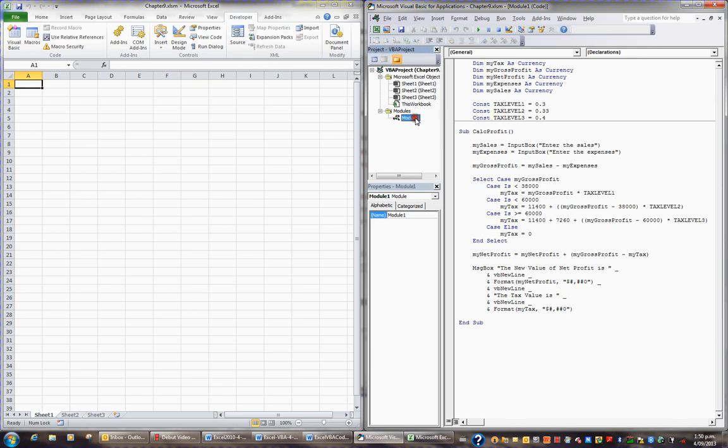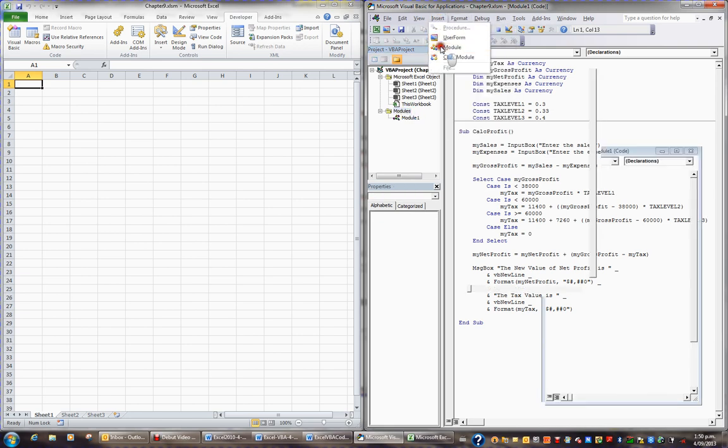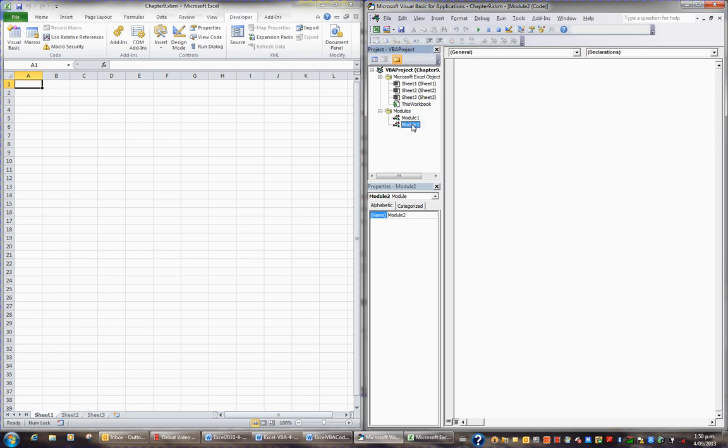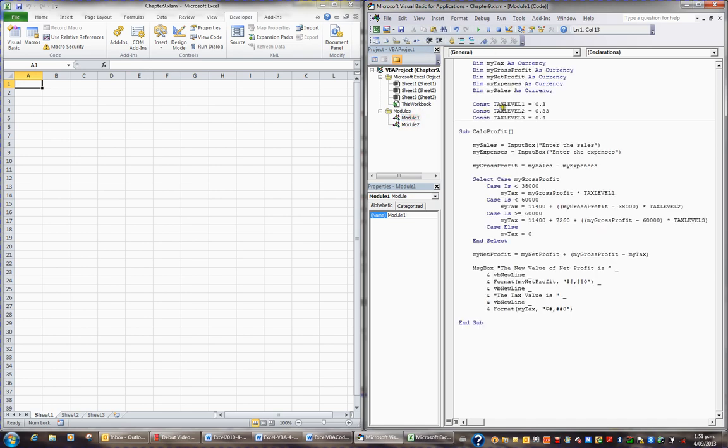But if I had another module, and I might do that, insert module, module 2 would not know about these variables and these constants unless I made them public. And made the constants public as well.